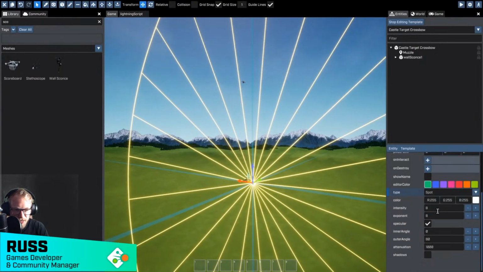If I just change some of these parameters here, and again all this could be done without touching any code, you're just changing the numbers and the values. The nice thing is you can always undo anything you've done here, so you're just getting to play with them. It's a really good way of learning how it all comes together. So I'm probably going to want to make it a bit more intense. Let's go for like a 50 intensity.